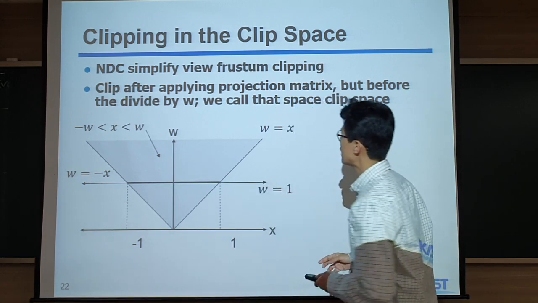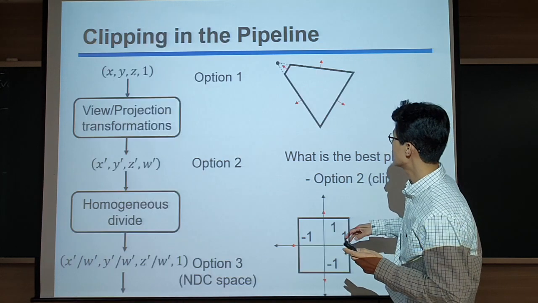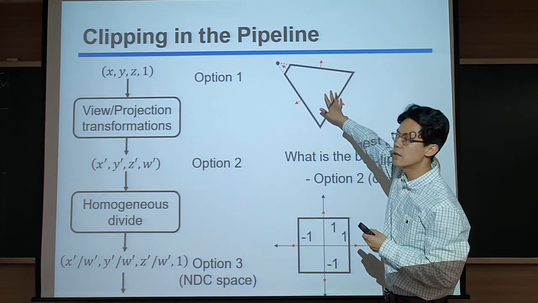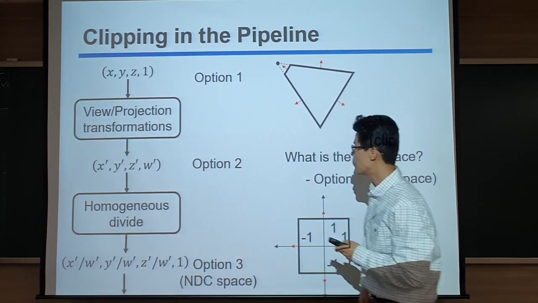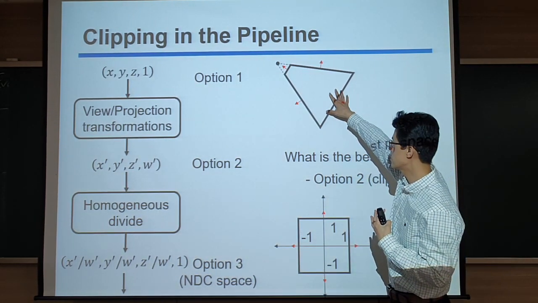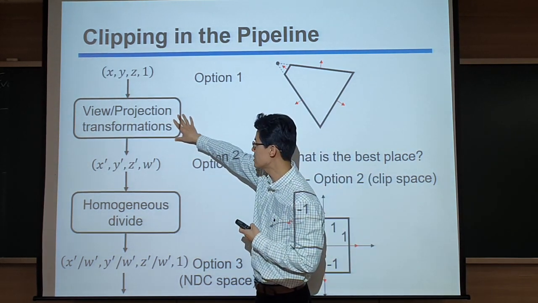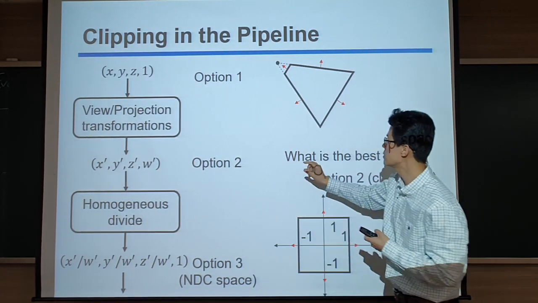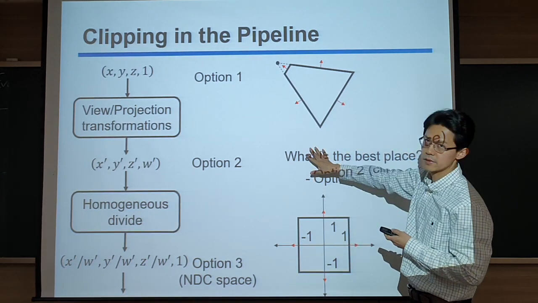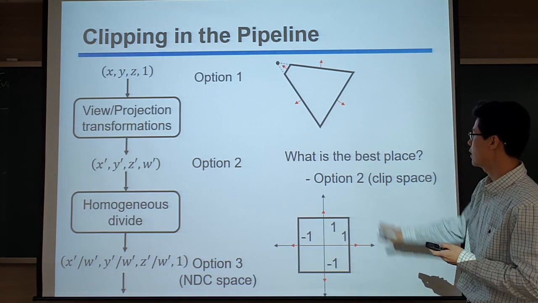Now what's the main benefit of doing the clipping in option 2? Let's get back to here. In option 1, the coefficient of this line is arbitrary, right? But in option 2, we are already performing the NDC transformation, so we know what the coefficients mapping to this line or plane are. In other words, it's prefixed, so there's a way that we can optimize it more. That's why we are doing the clipping here.